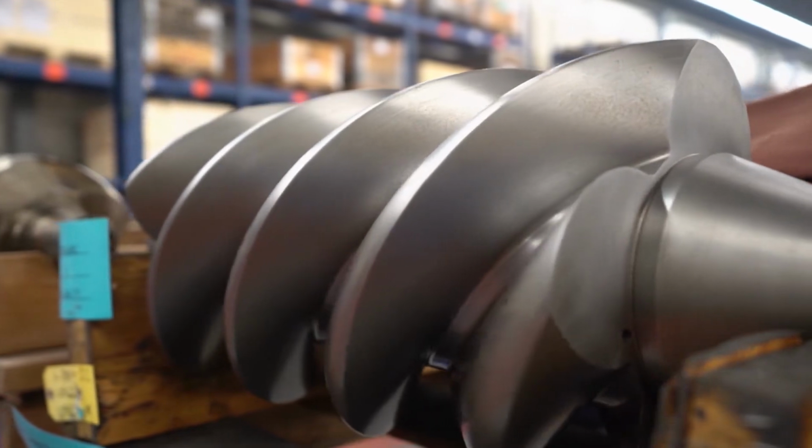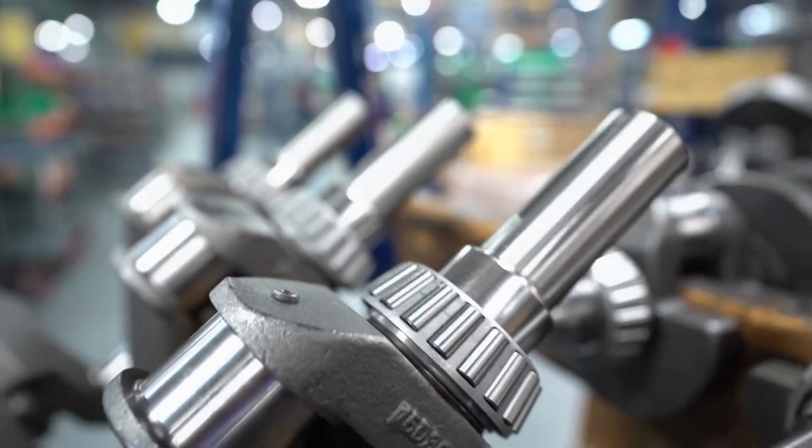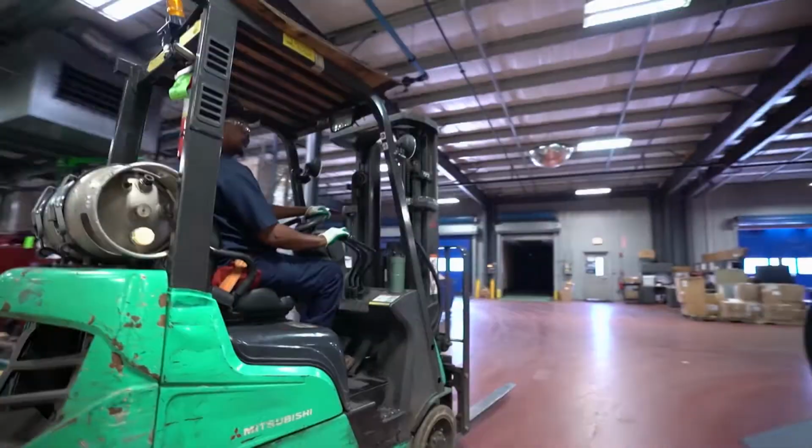From the moment we design the equipment, how we service it, how we monitor and keep connected to customers, we are trying to get customers to get the most out of their equipment and continue to increase the profitability in their business. We offer a 24-hour service that anyone, anywhere, anytime can call Quincy Compressor if they have a problem with their compressor, and we will respond. We want to be there as a trusted advisor to support them and provide solutions for them for as long as the life of their compressor.